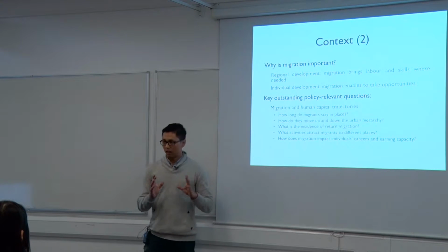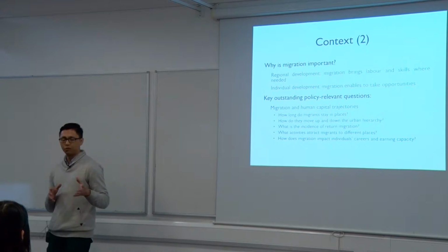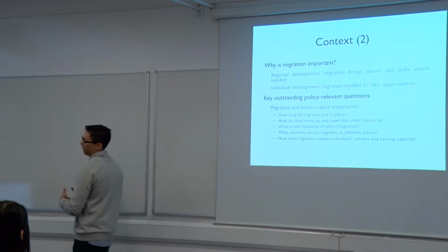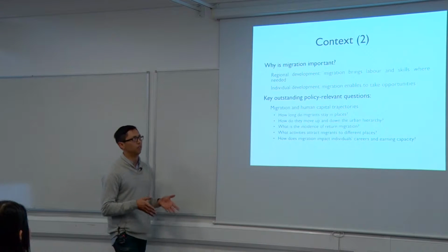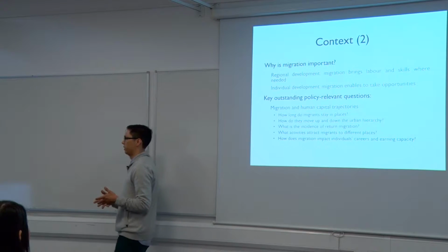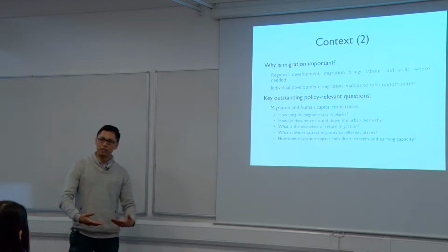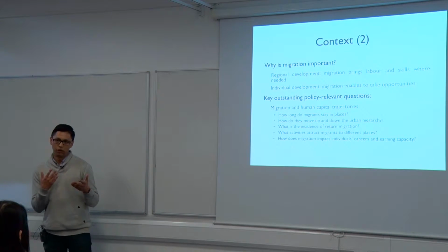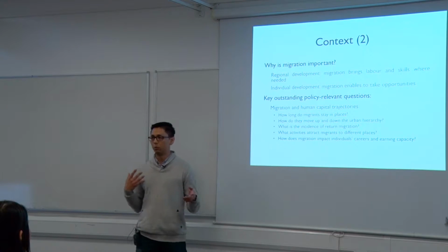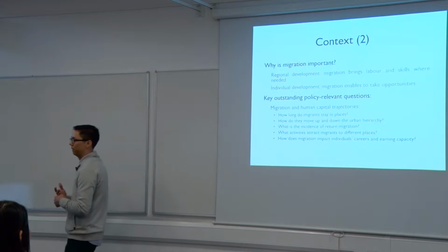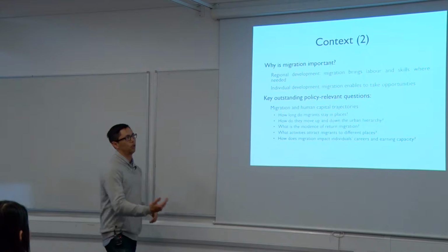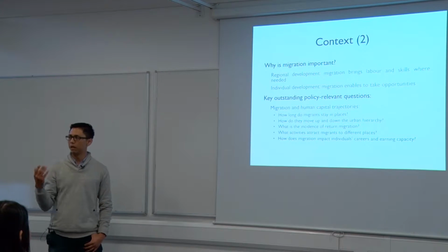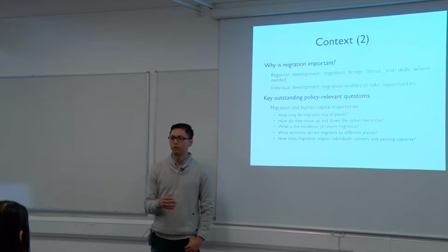So to give you further context, I'm going to be focusing on migration. Why migration? Well, migration is a significant process. If we look at it from the regional perspective, we see that migration redistributes labor and skills to places where it is needed. But also, if we look at migration from an individual point of view, it enhances human development and individual development. Migration enables people to take up opportunities in different places and realize their aspirations.